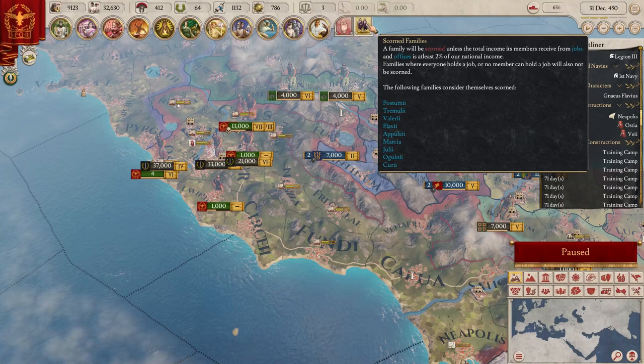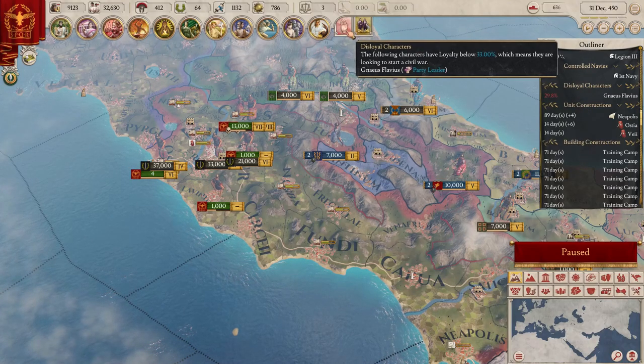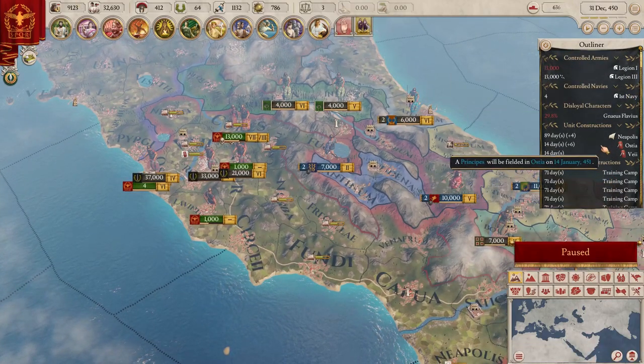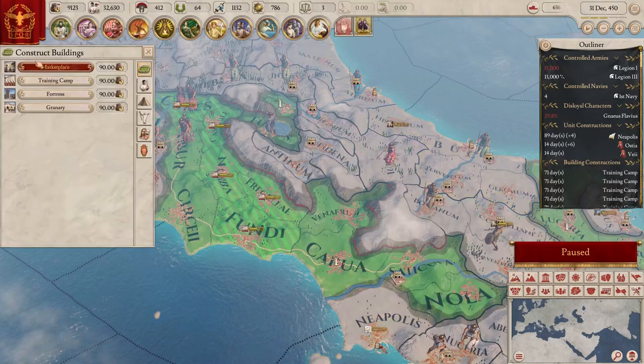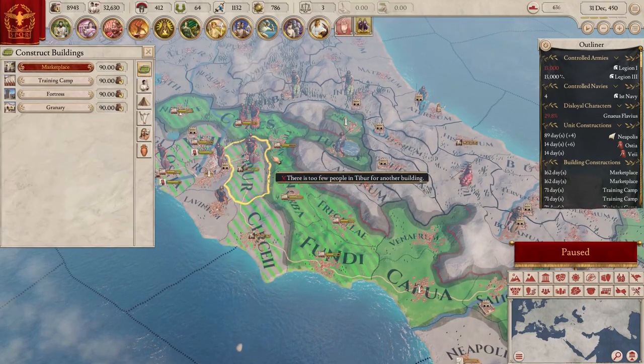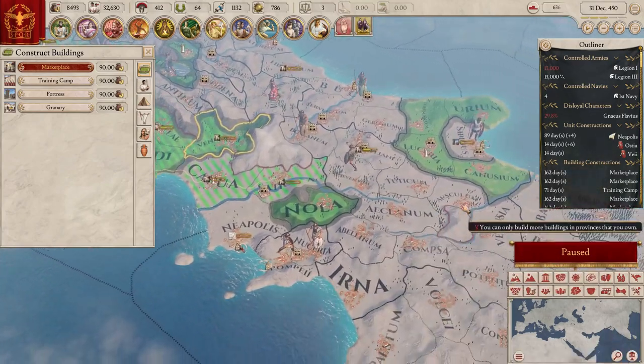Okay, and scorned families, we have a lot, so I'm not going to worry about them. That guy is low, but we already handled it. We're building stuff. We're good. Rome's good. Rome's growing. Let's hit the macro builder and maybe build some more marketplaces to help with our economy.